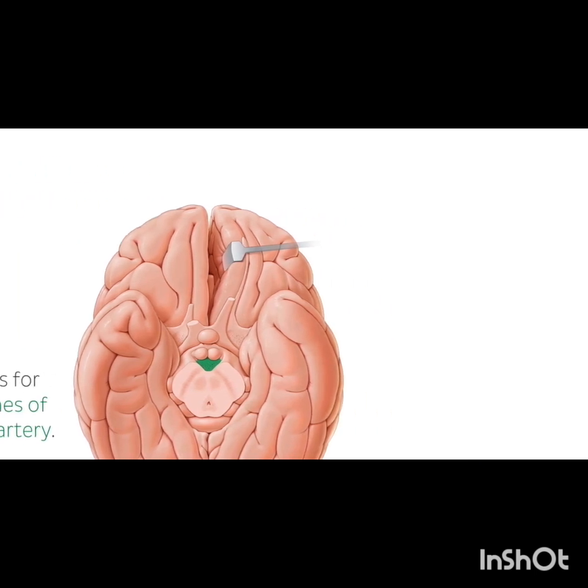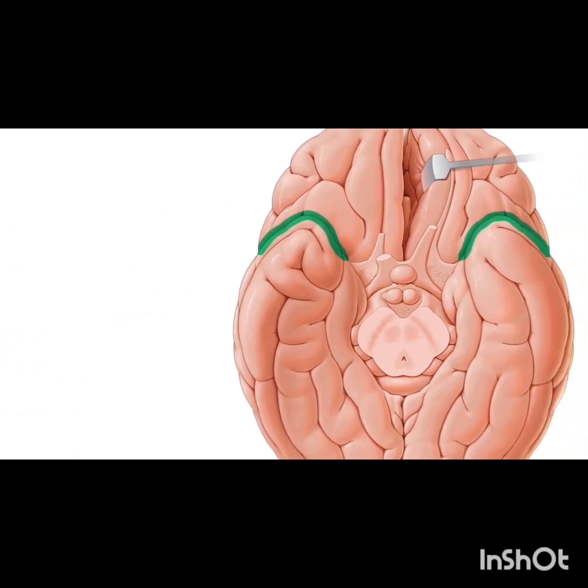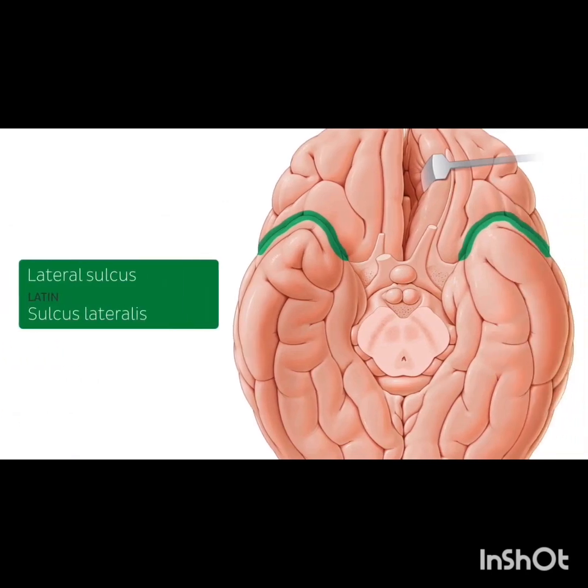On the next image, we're going to be highlighting the lateral sulcus. So far, we have been covering structures of the frontal lobe that are seen on the basal view of the brain, as well as some other important structures. Now we're going to be moving on and looking at structures visible on the temporal and occipital lobes from the basal view.